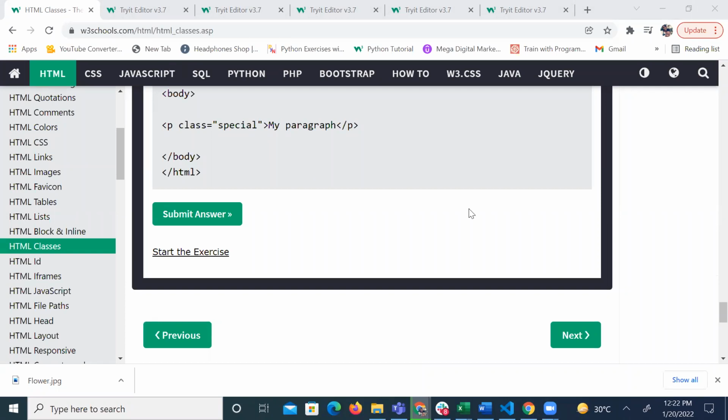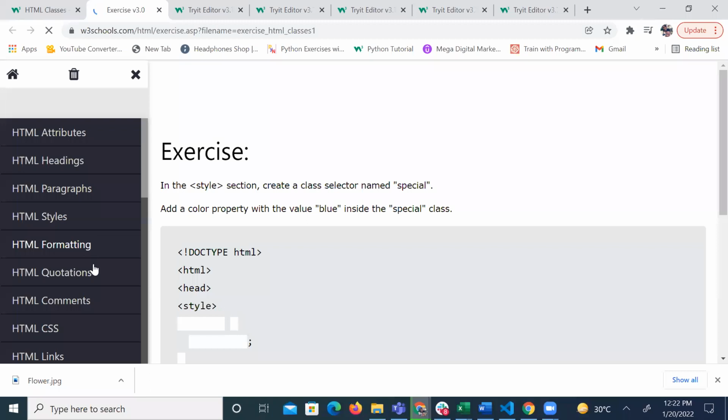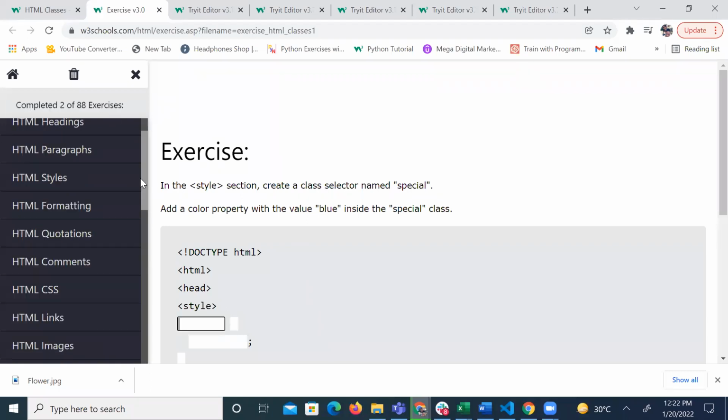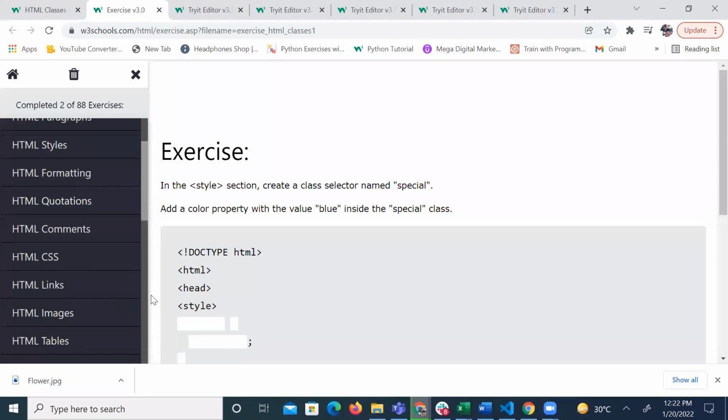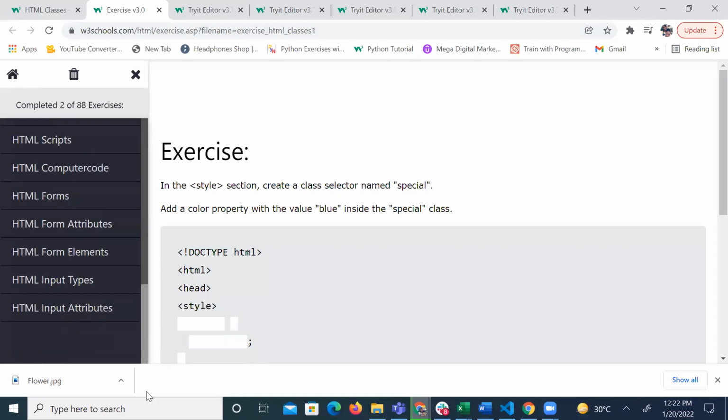Okay, let's quickly do the exercise. The exercise is just 3. It's just 3 that is left.